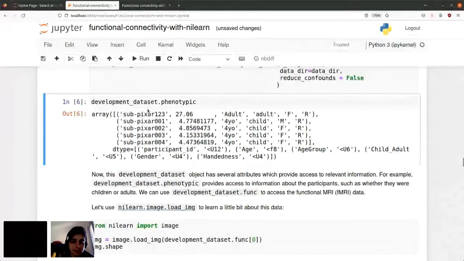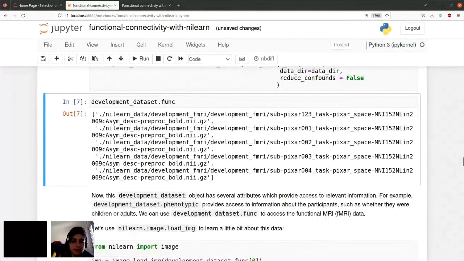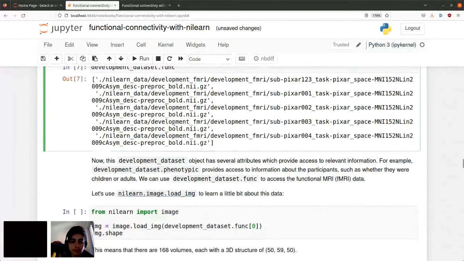We have 5 participants here. We have age group, whether it's adult or child, gender, and handedness. And we can also get the path to the functional fMRI brain data. And here we see it for the 5 subjects.